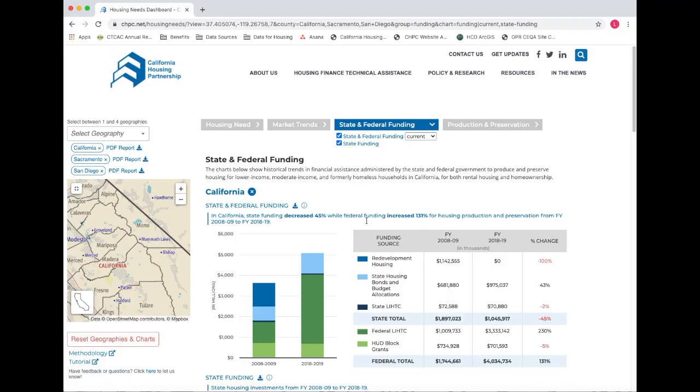The first is that each graphic is interactive. You can hover over a segment of the graph with your mouse cursor to learn more about the underlying data, or tap on it when on a touchscreen device. So here, I can see the exact values for each funding source.